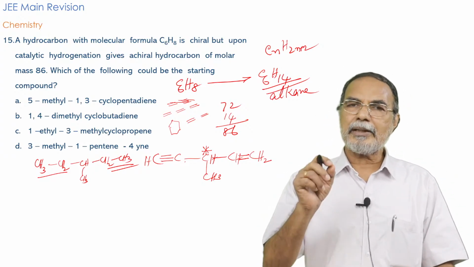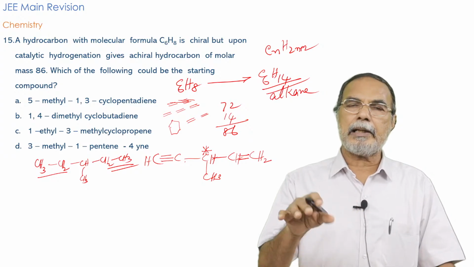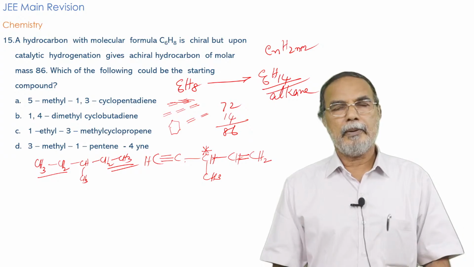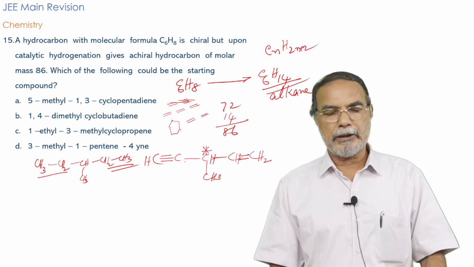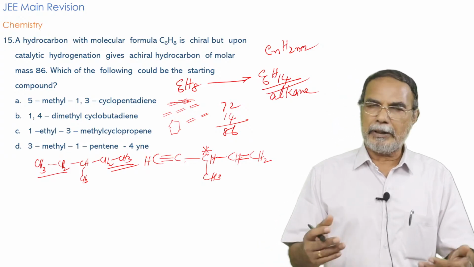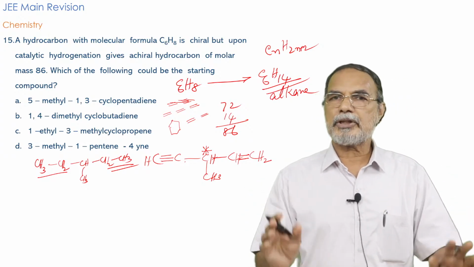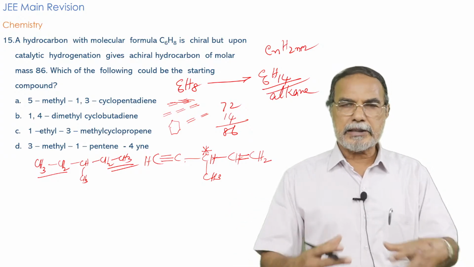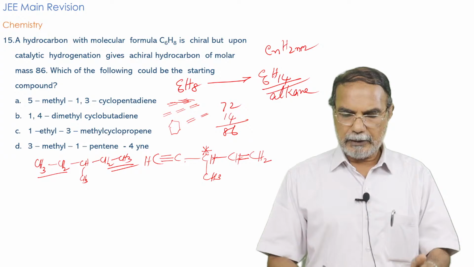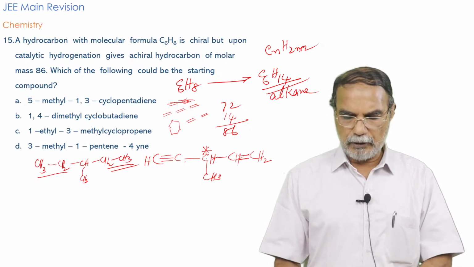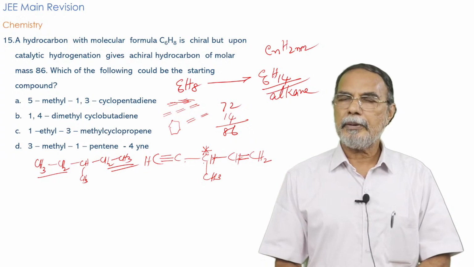But the question can be answered even without going to the chirality aspect, because all the 3 compounds given here are cyclic. So it cannot be a cyclic compound, and therefore the only possibility is D. And therefore you can find the correct answer without thinking too much about it. But suppose you want to be convinced of all the details given in the question, then you can actually work it out like this, and you will see that the starting compound is a chiral compound.